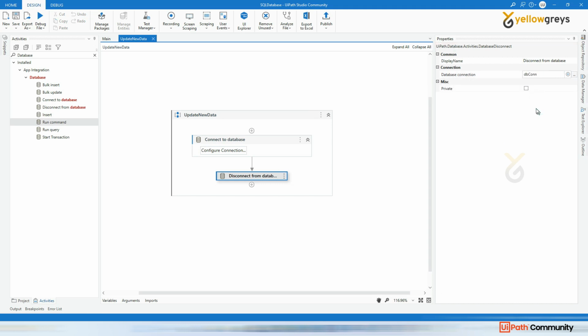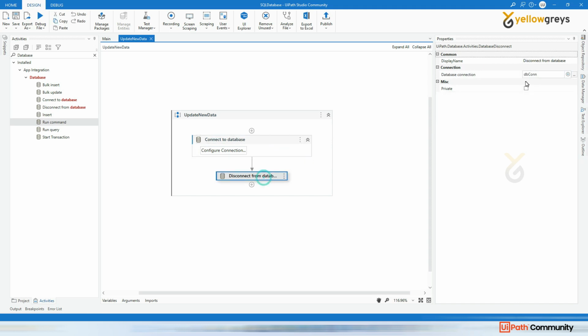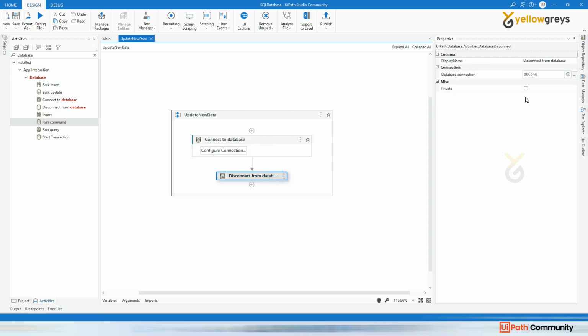Previously Connect to Database also had the same thing, but now you can pass only this variable. So we initialize the connection to the database, and finally we disconnect the connection, and in the middle we can update, insert, or retrieve data, whatever is based on your process.